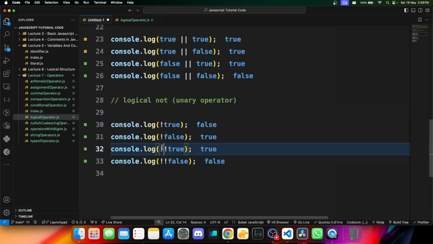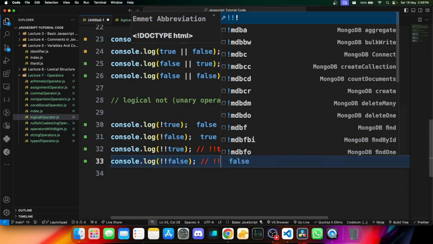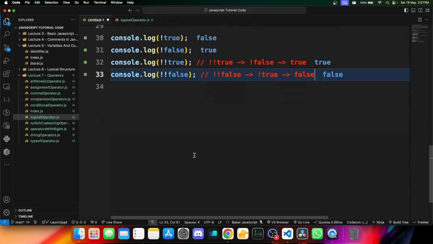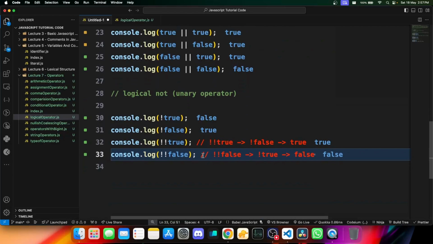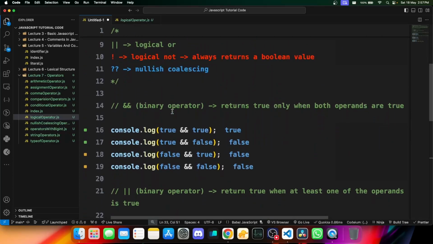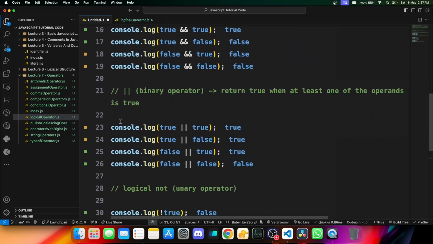What is happening over here is very easy again. You have not true, right? That converts to not false, and that converts to true. The same over here. You say not false, that converts to not true, that converts to false. And that's why you're getting this kind of result. So I hope that's clear. By the way, these might look like operators that are useless, but they are actually very useful. Okay. And I'm going to tell you about their use once we talk about conditional operators. So let's talk about that now.